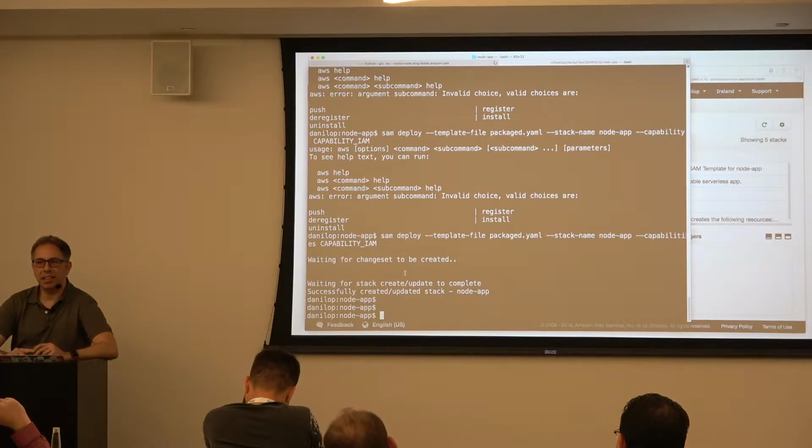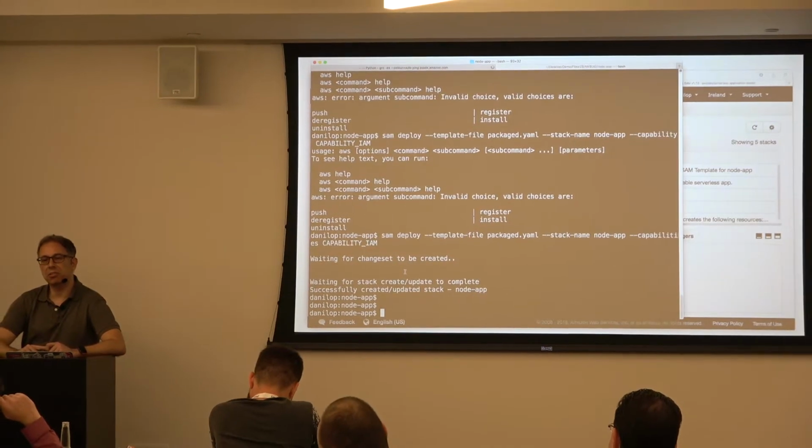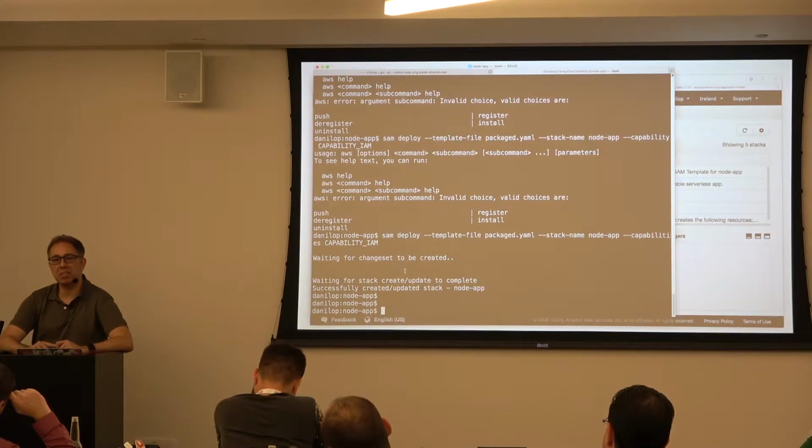We are thinking if we should make it slightly easier to use than the traditional AWS CLI. For example, we had some discussion on the fact that you need to specify an S3 bucket. So some of us wanted to maybe create a default bucket, but then at the end we decided that it could be bad if a developer that is not familiar with AWS doesn't understand that we are creating a bucket on his behalf.